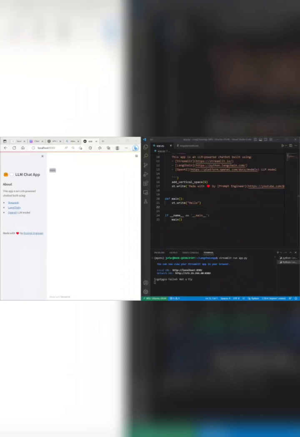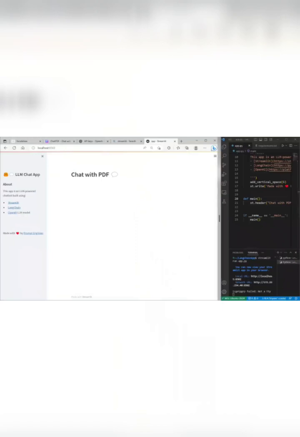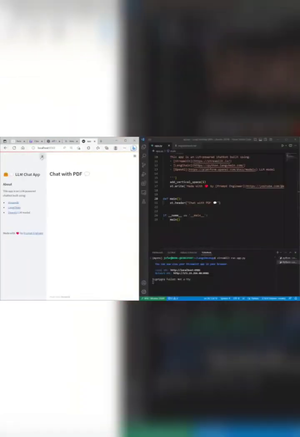But what I'm going to do is go ahead and add a header here, right? So the header is the header of the page, it's going to be shown in here. If I save this and rerun it, now we have a header. That's going to be the header of our web page or web app. I'm going to hide the sidebar, because I think we're going to be working here.